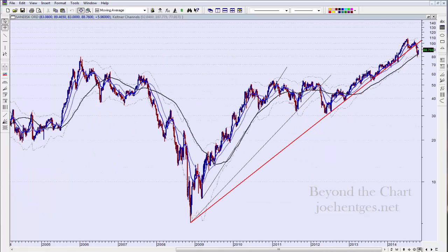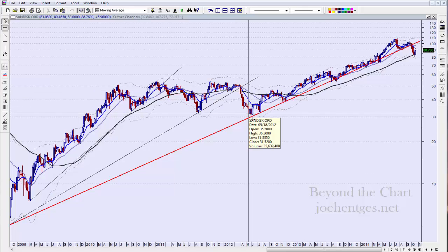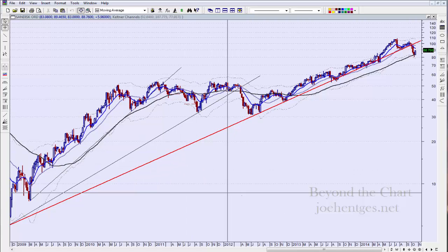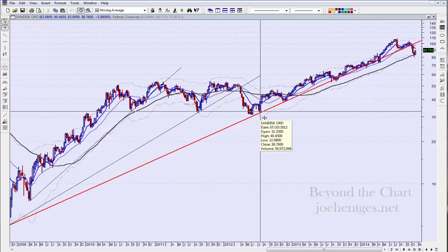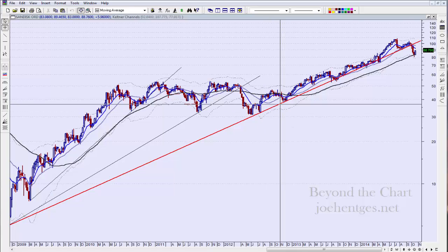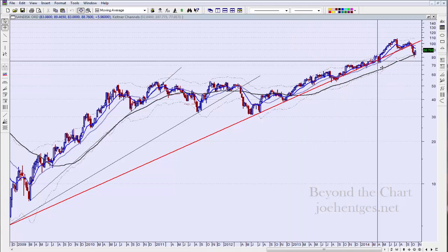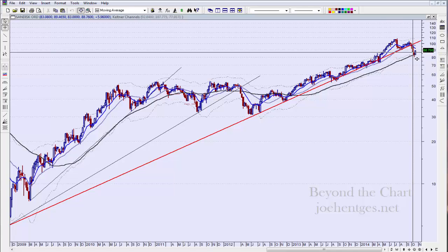If we start to look at the trend lines in here, you can see there were several that were broken, got corrective action, but then rallied back off of support after they corrected. But now this trend line, all the way from the financial crisis bottom, it's been hugging that. It created it with the retracement back down into mid 2012. Then it hit it again in late 2012. It's been hugging it throughout 2013 into 2014, and now here this month it's substantially broken that trend line. So that's a pretty good break.